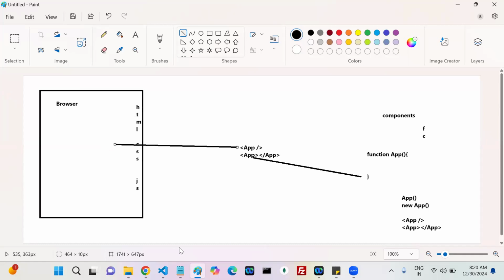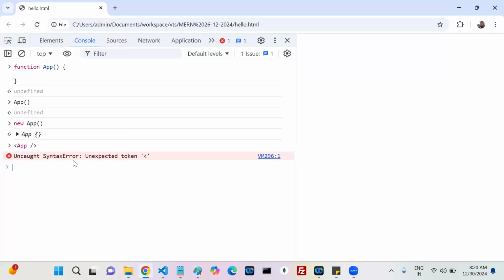By default, my browser doesn't know anything about React, yes or no? That's the reason if you run this app inside the browser, my browser gives me an error like this.